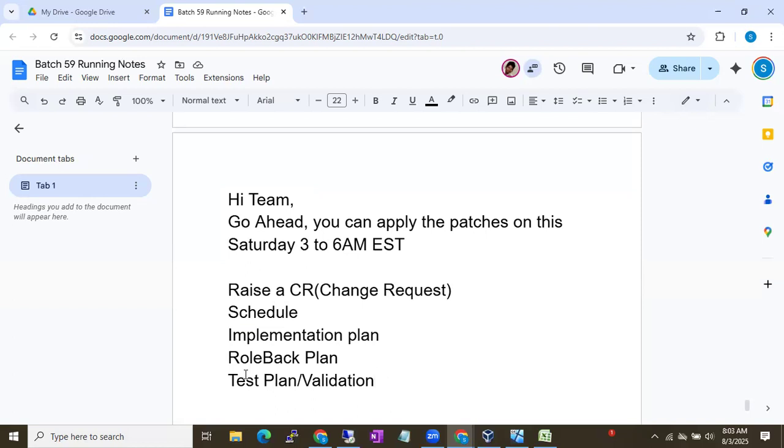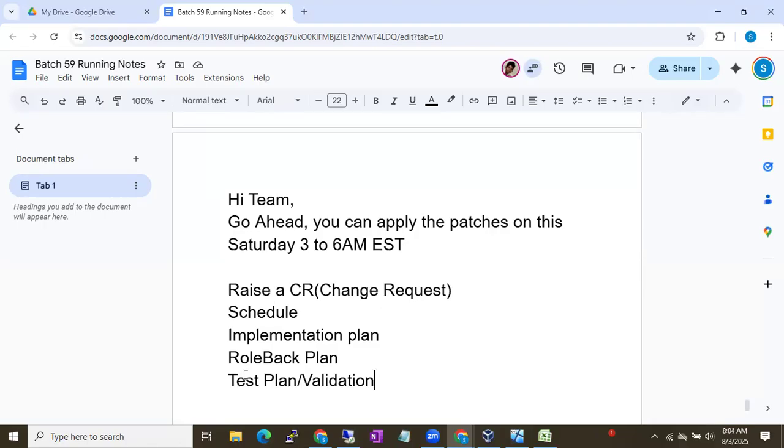Opening the patch file takes 5 minutes. Implementing the patch will take 30 minutes or 40 minutes or 1 hour. If something goes wrong, the rollback plan again will take 1 hour. Validation plan will take 30 minutes. So you have to adjust your timing, whatever downtime you are taking, that 3 hours downtime, you have to fit it with each and every activity that you are doing in the patching window.